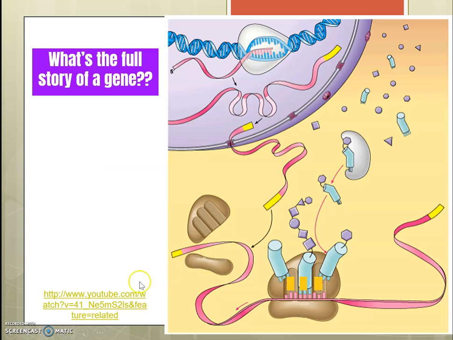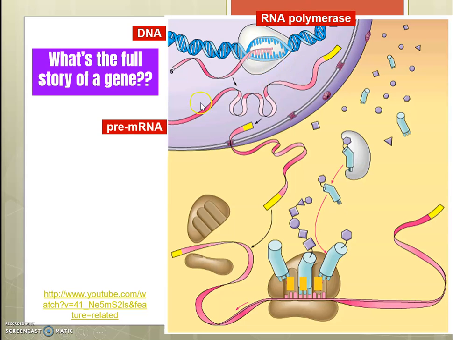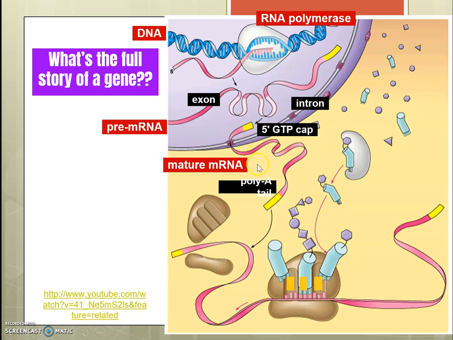So here's the full story of a gene. There's a YouTube video for you to watch to help break down the process again. We have DNA and RNA polymerase. Remember, DNA is replicated in the nucleus. DNA cannot leave the nucleus, so RNA has to come in and copy it, so we transcribe it into RNA format. RNA polymerase comes in to make mRNA. We have our exons and our introns. We have to make sure we keep the gene and get rid of the other junk. Then we add the caps on: the 5' GTP cap and the poly A tail for the 3' end, so that we're nice and protected. Then it's considered mature mRNA.